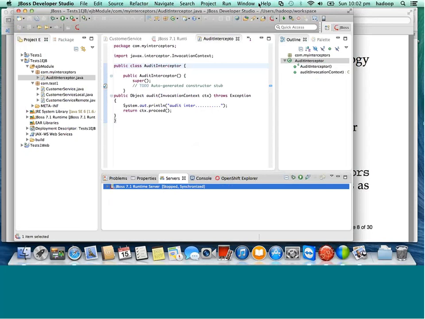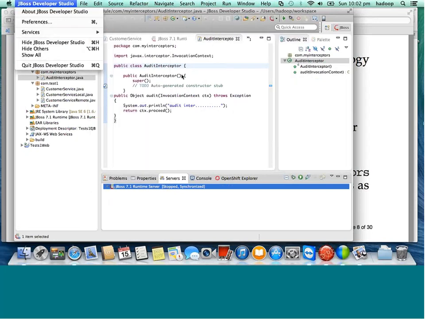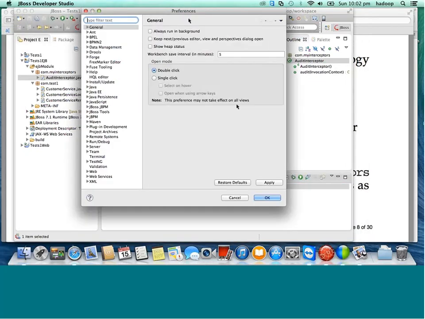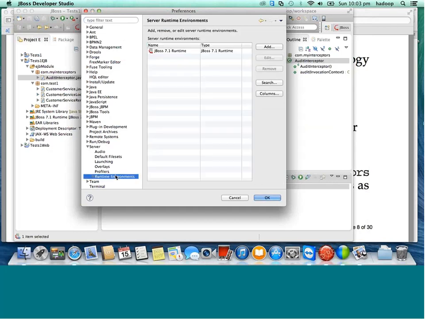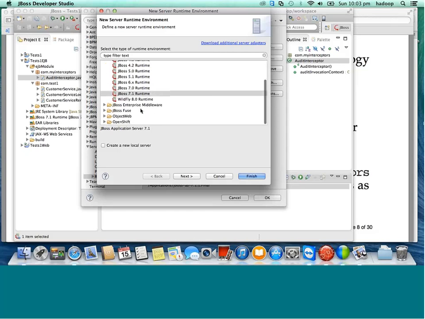Let me not remove first. I'll go to Window. You will have Preferences in Mac here. In case of Windows, it will be there. I'll just go to Server, then Runtime Environment. I'll add a new one. And I'll add what? This, right?